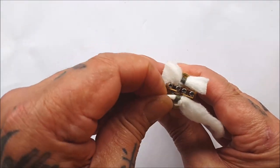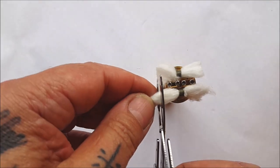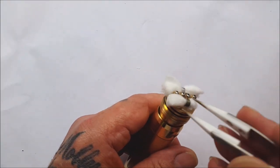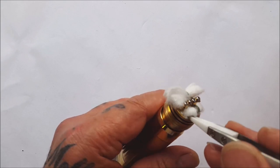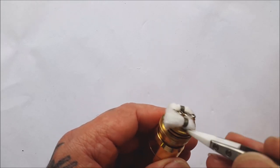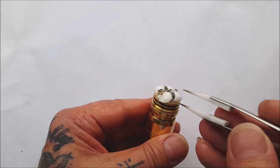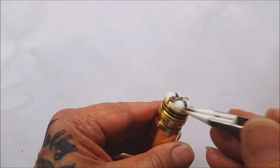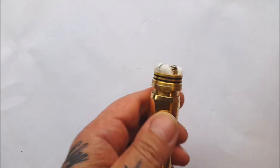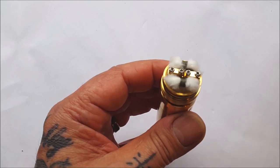Same again. Pull him through. Trim him off. Tuck the ends in. Like this. And that, my dears, it's just about where we want to be. I like to clear the cotton from under the coil, make sure the ends are tucked in, and that'll give us a good bit of vapor. Job's a good one. Ready to juice up and have a vape. I'll see you back up top.